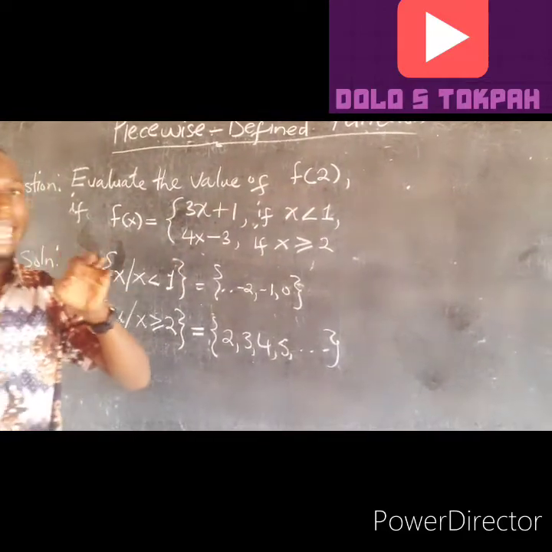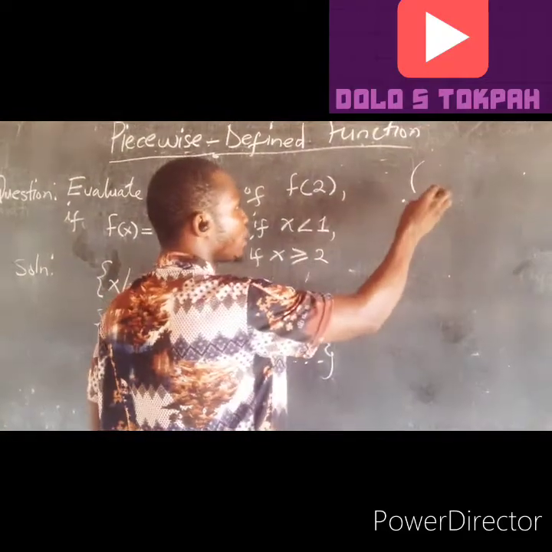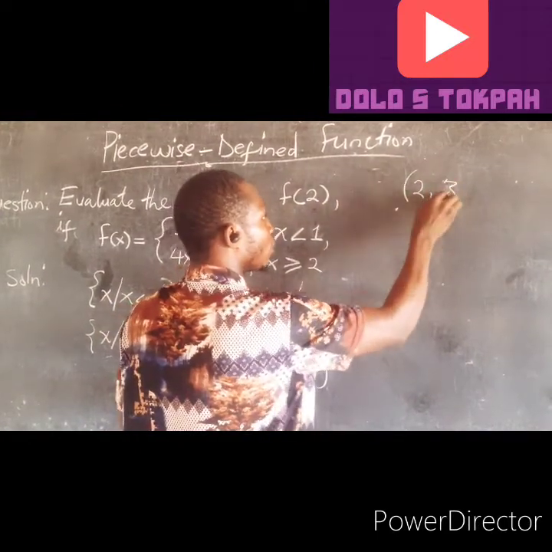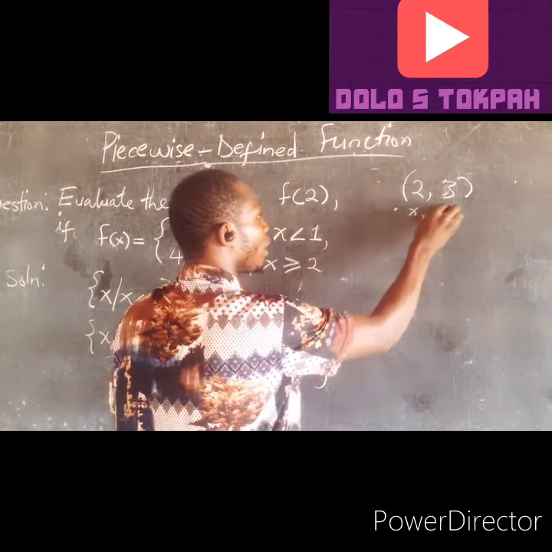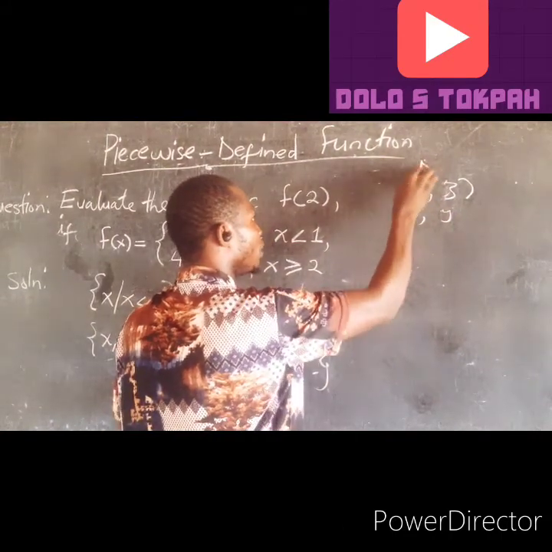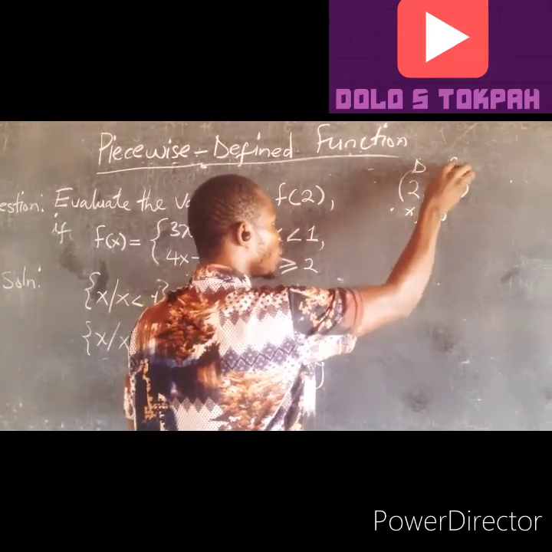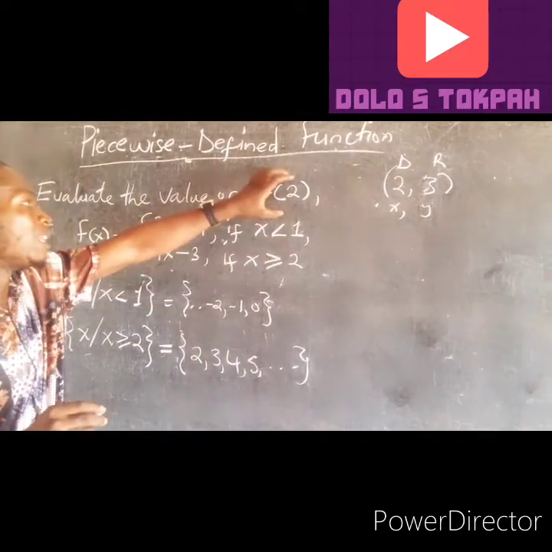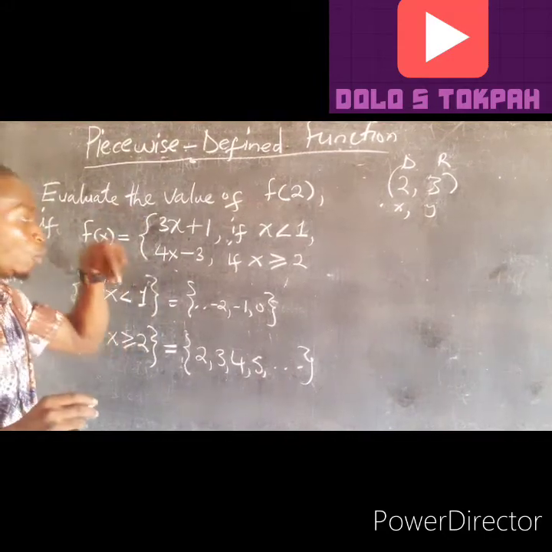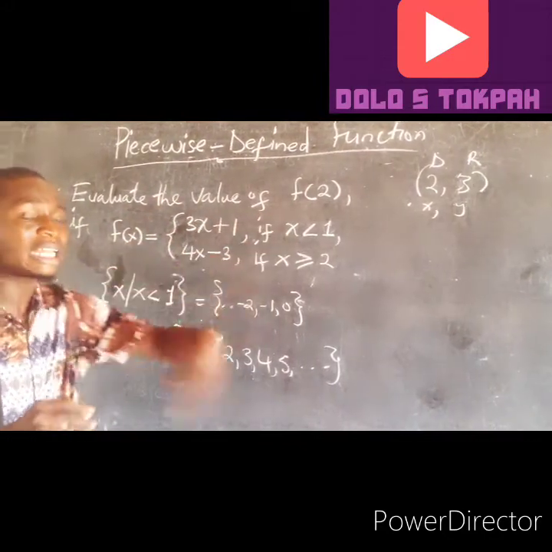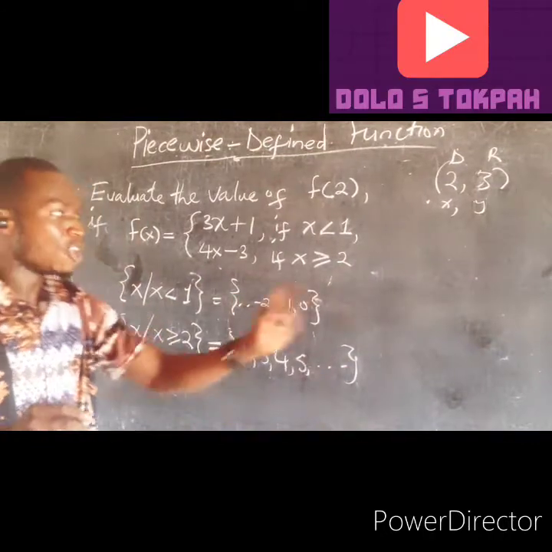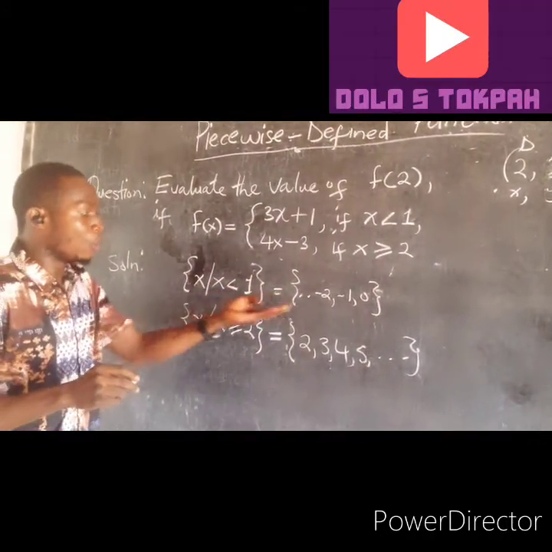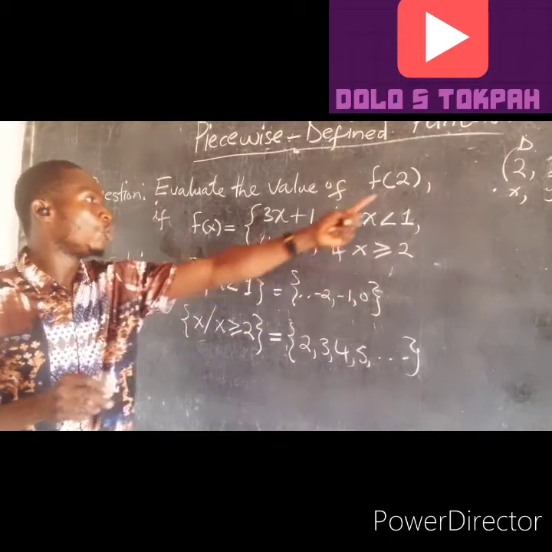Because in an ordered pair, in the parentheses, there are 2, 3. This is the x value and the y value. And the x value is always the domain, and the y value is always the range. So our goal is to identify the domain that we are asked to evaluate within the function when they have been interpreted.